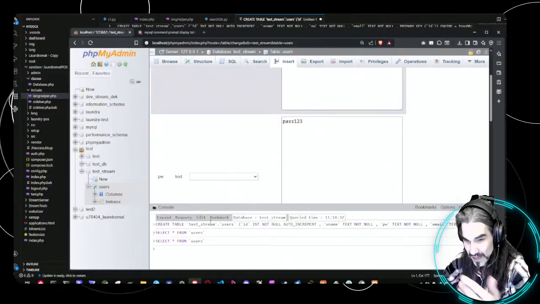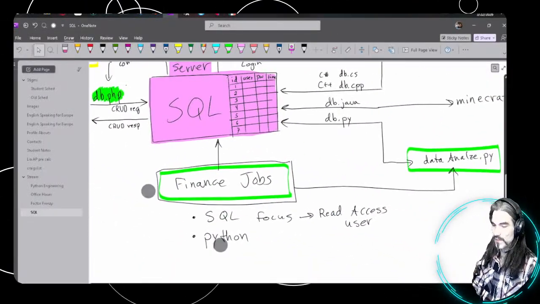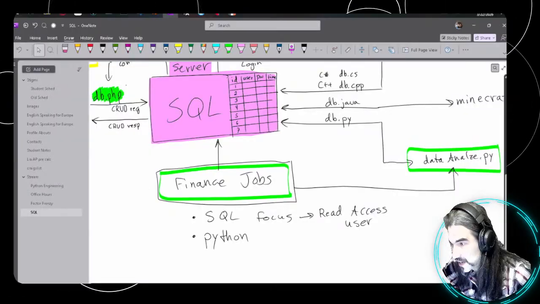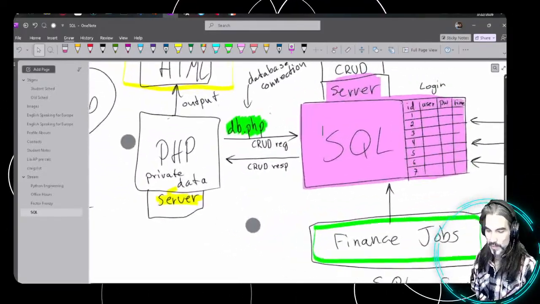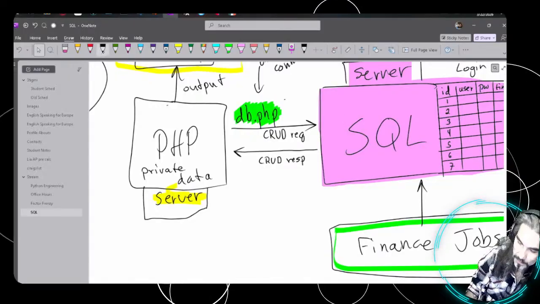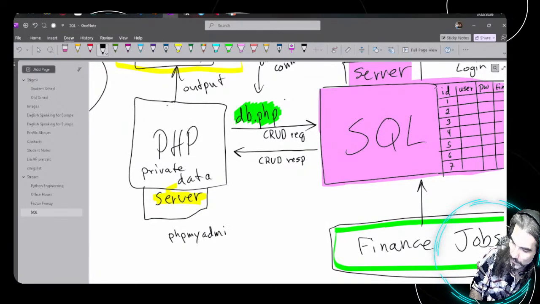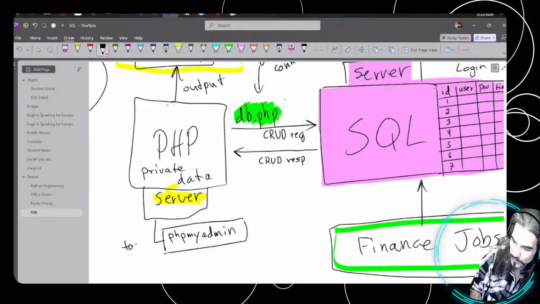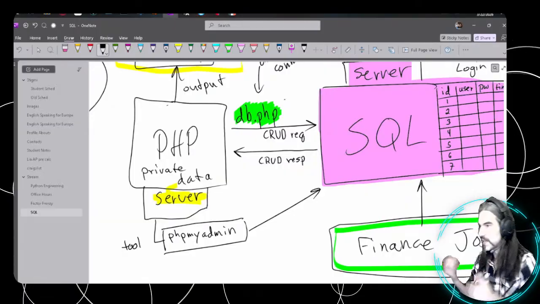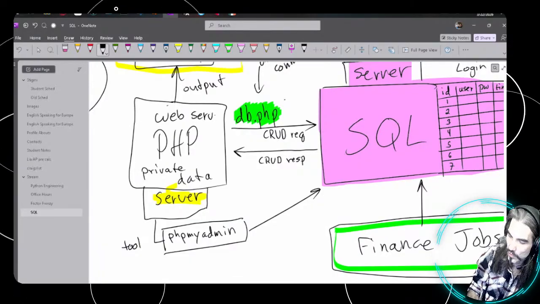Now, again, as a finance person, because we're not really going into development of databases, if we go back to where we started from in the beginning of our session, we're really more concerned with the finance aspect of things. We're taking a look at how to access that database. The overall scheme of things, we have the PHP, and in this case, phpMyAdmin, as kind of like a side tool to access the database from the side, to give you the information. Not just a web server PHP that you would create as a website, right?